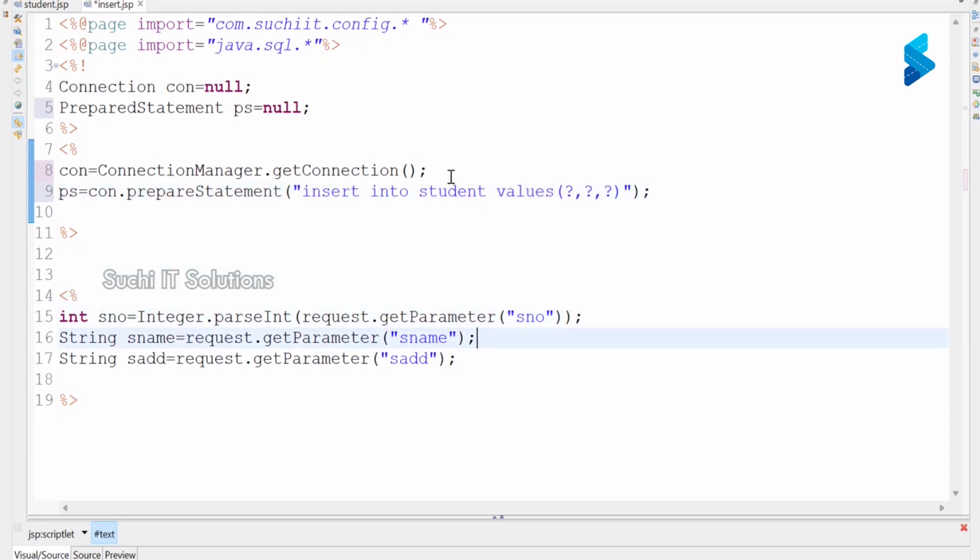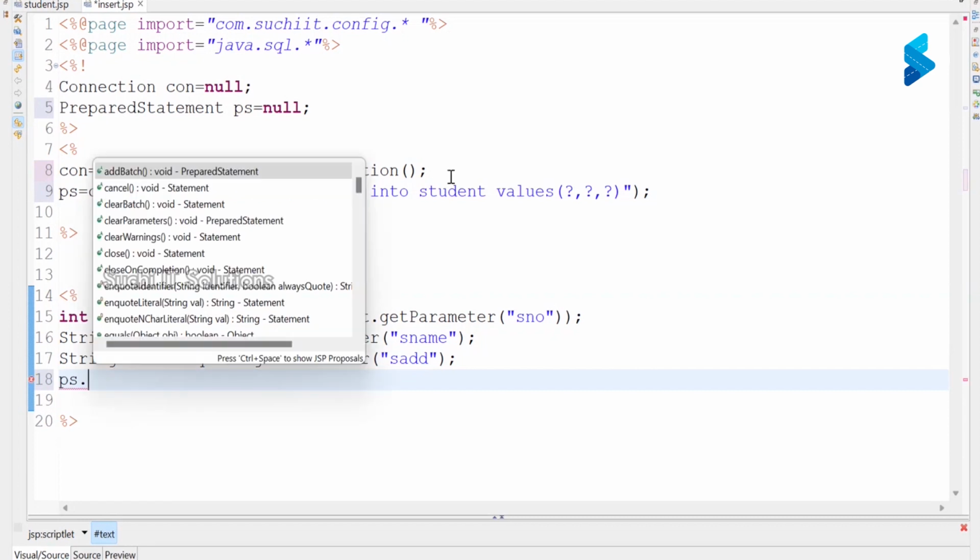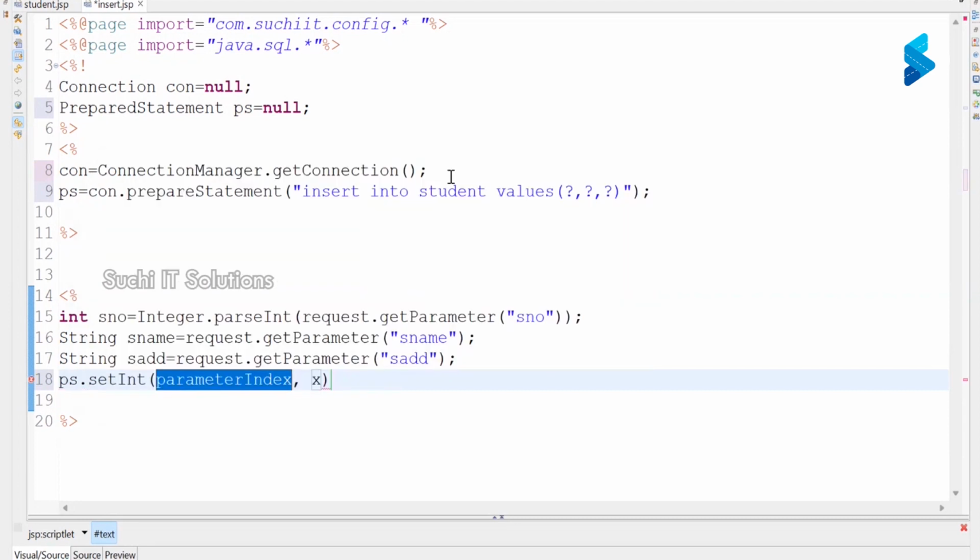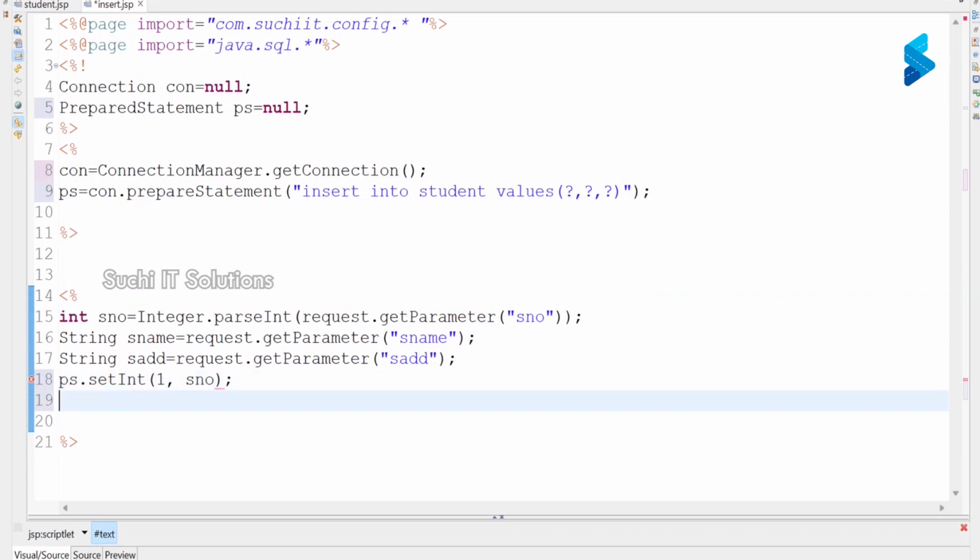Then how to set the values? Once we are reading this data and setting the values, you can set like this: setInt. What value are we setting, madam? S number. I hope everyone understood?